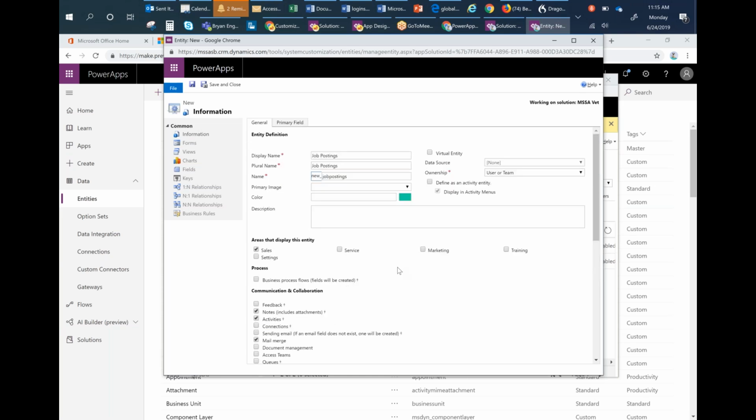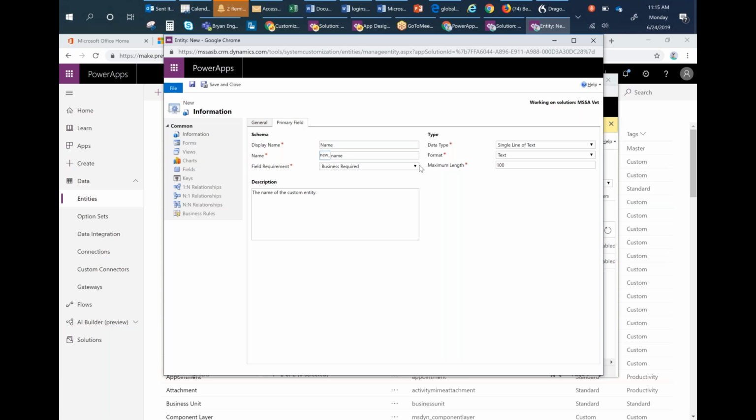Now, by default, Microsoft always wants you to have this field, and it always sets this up as business required. So this is a field that they must fill something in, which is a pain for the users in the user form. So make it optional, and we can hide this later, but I'm just going to put this as job title. It's always kind of unique because people always have different job titles, and I'm making it optional in the event that they may or may not want to fill that in.